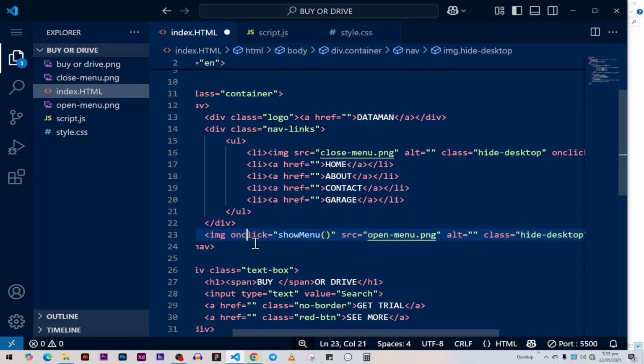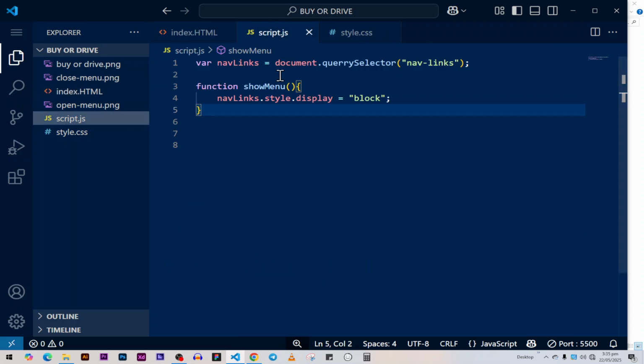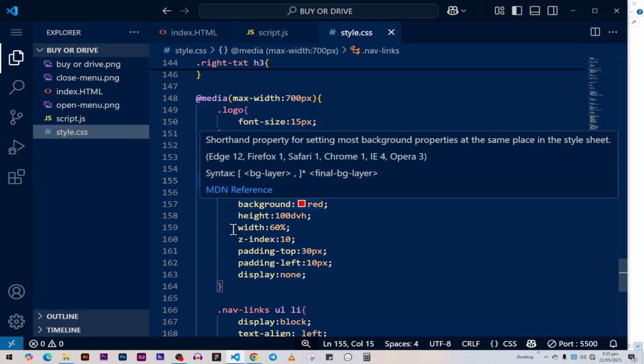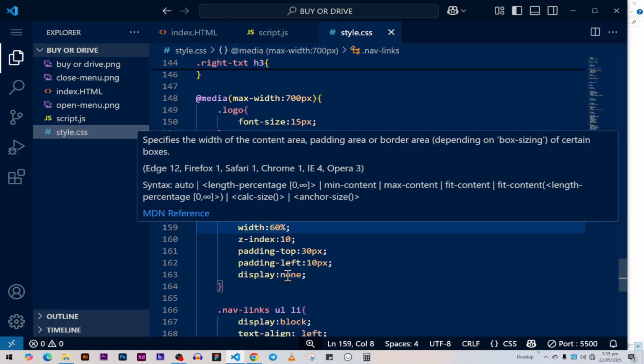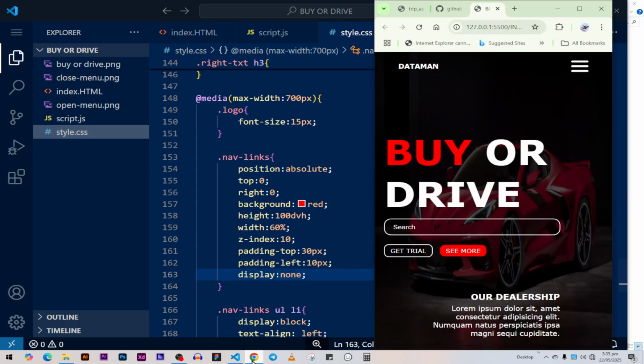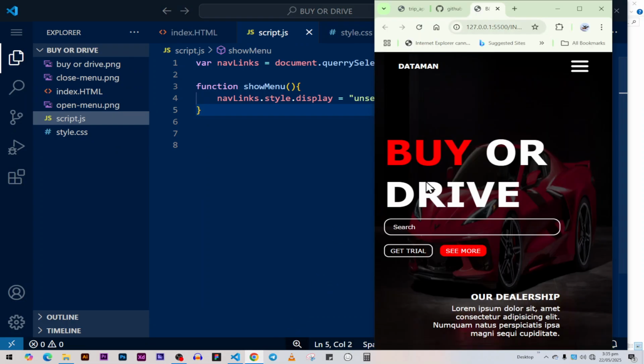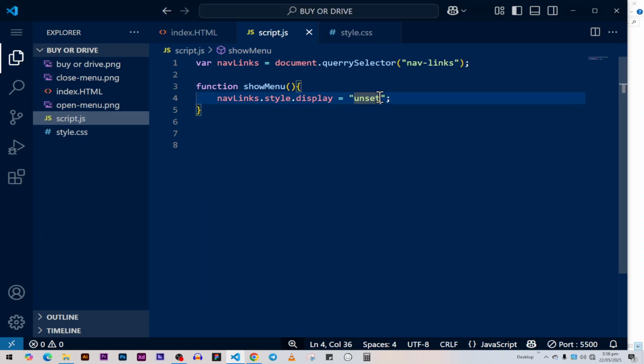No, small c. Onclick, call the show menu function. And then the style dot display. So that's the display, set the display to block.